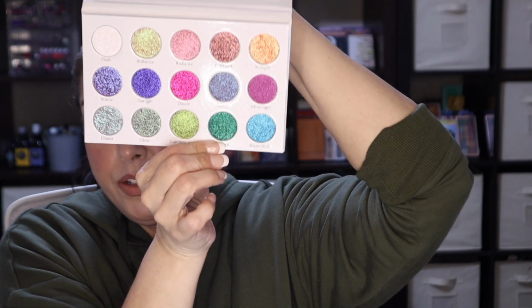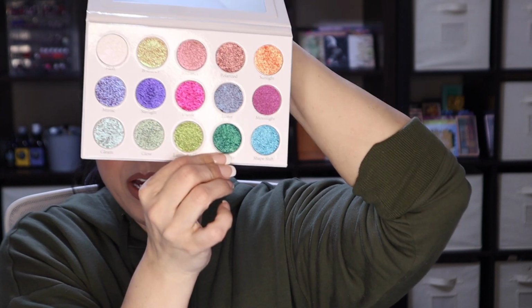I've got Bella Beauté, when they used to be Bella Beauté Blog, now it's Beauté Bar, Angles of Illumination, and all shimmer. Stunning shades in here. Stunning, stunning, stunning shades. I think I probably need to go through and compare some of my all shimmer palettes and figure out which ones I like the most, and maybe I'll eventually get rid of some, but look at this shade right here. It's like a green to pink flip. So pretty. And then the purples, it's got several purples in there, so you just can't go wrong. So yes, she is staying.